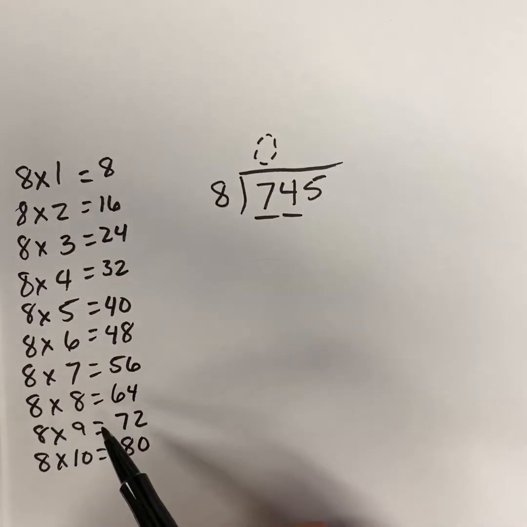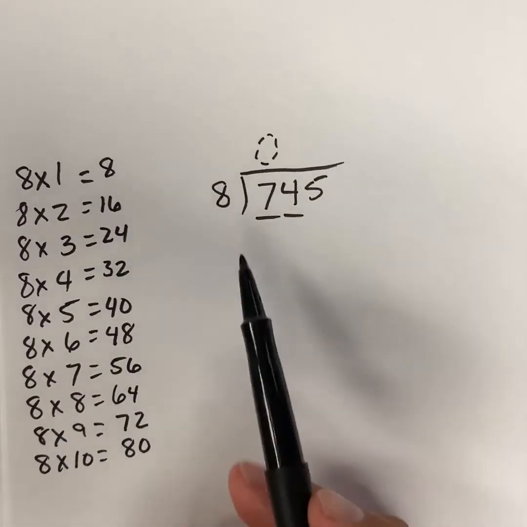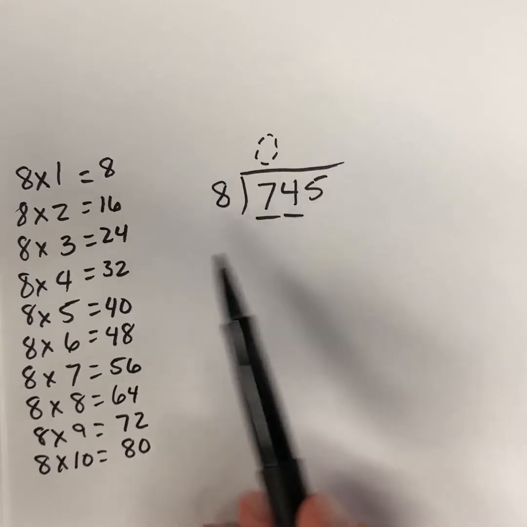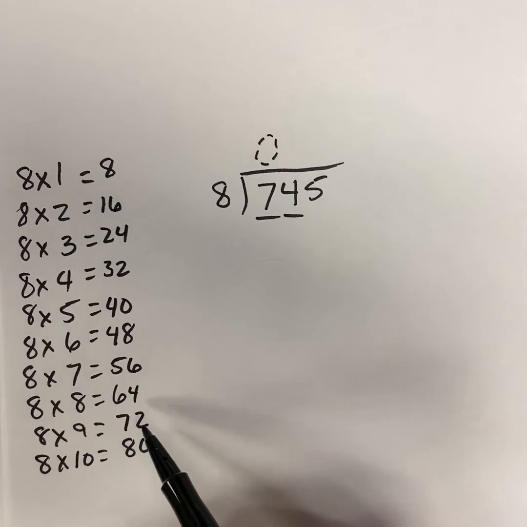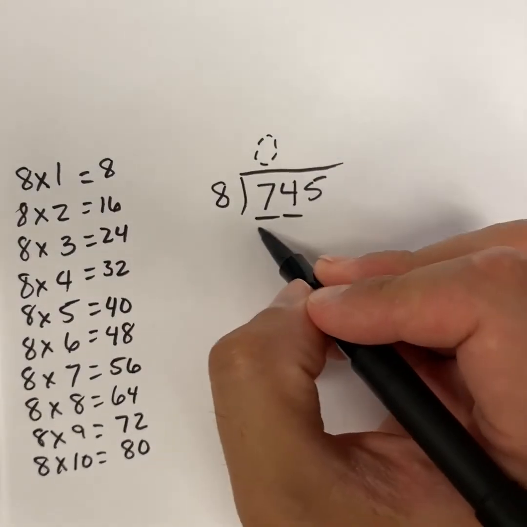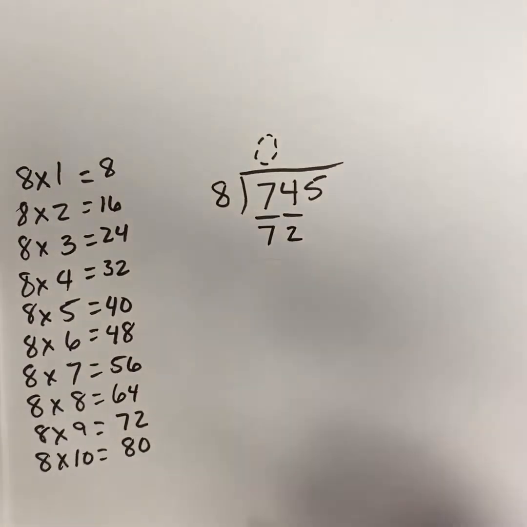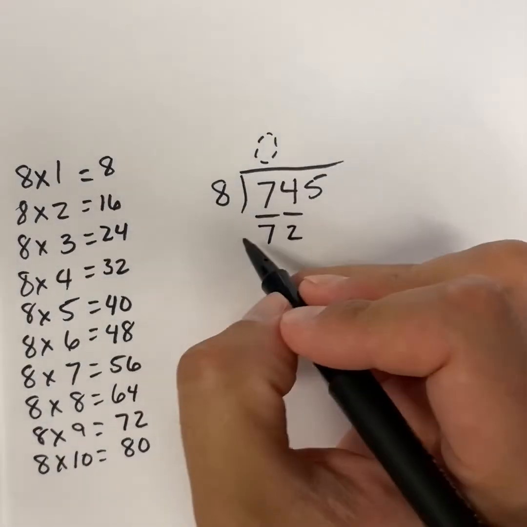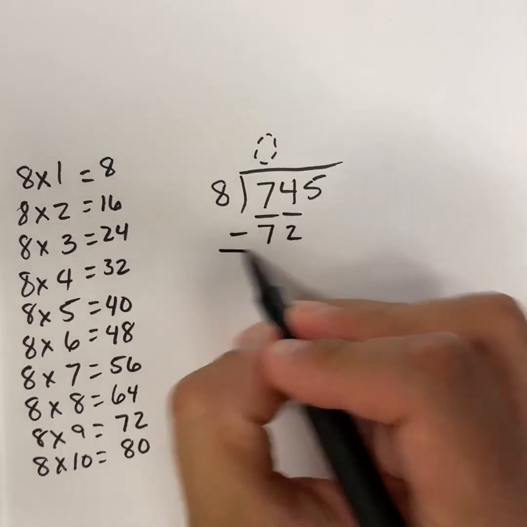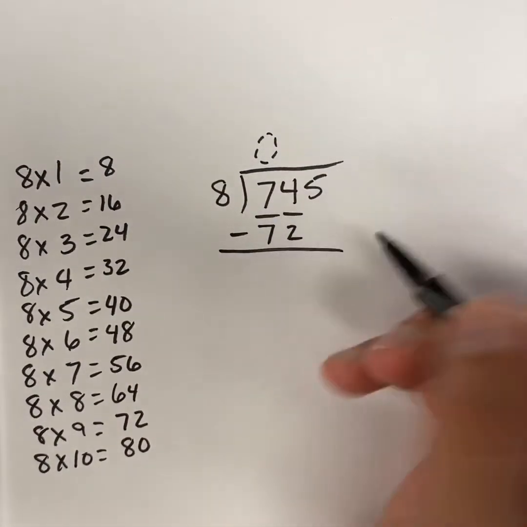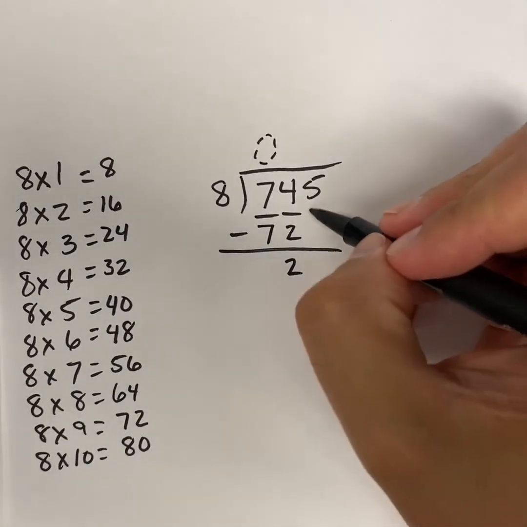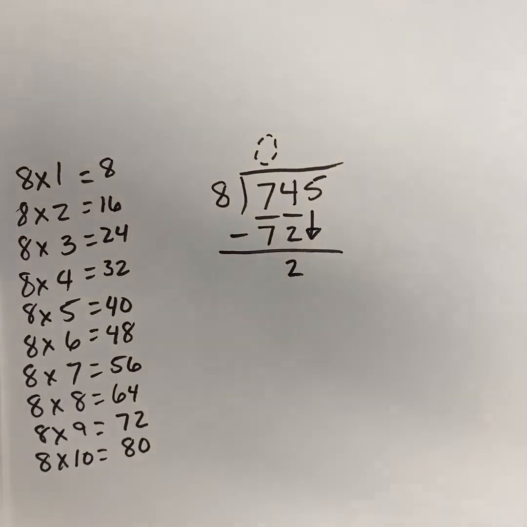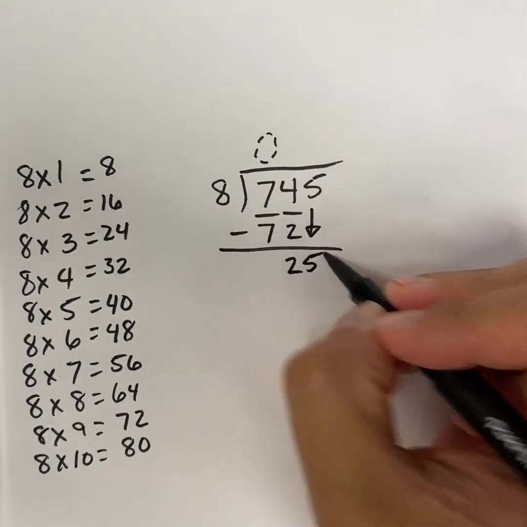So what I mean by that is, I can look through here. How many times does 8 go into 74? 9 times. It equals 72. We've already multiplied it, so we would write 72 down here. That's the multiplication step. That's step 2. Step 3 is subtract. 74 minus 72 is just 2. Next step is to bring it down. We bring this 5 down, and we'd rewrite this.